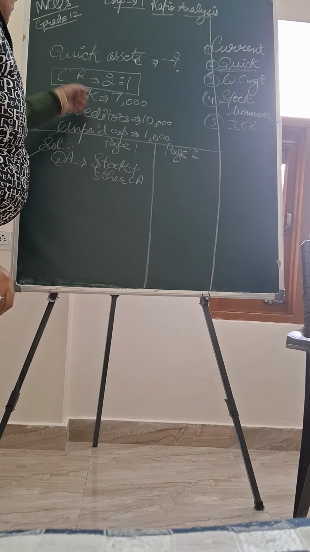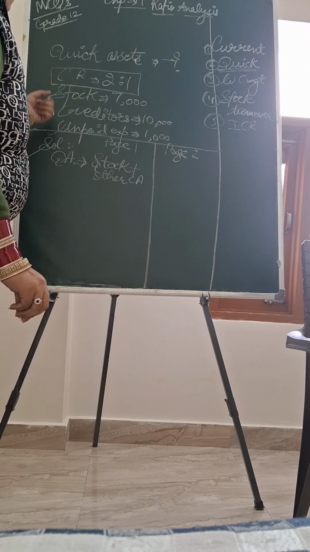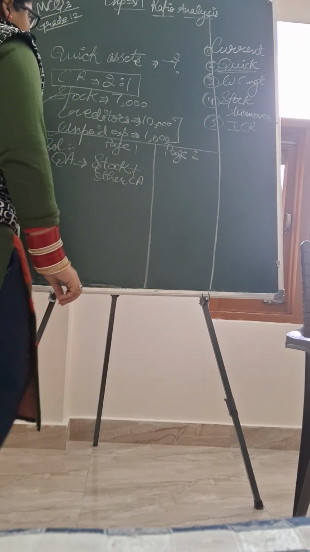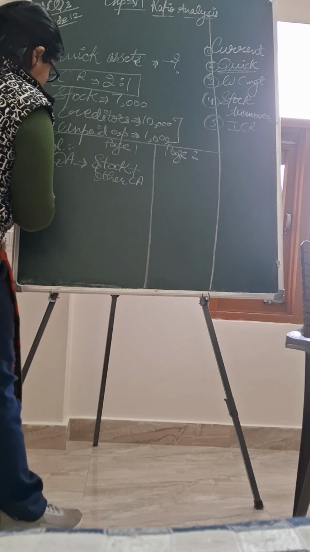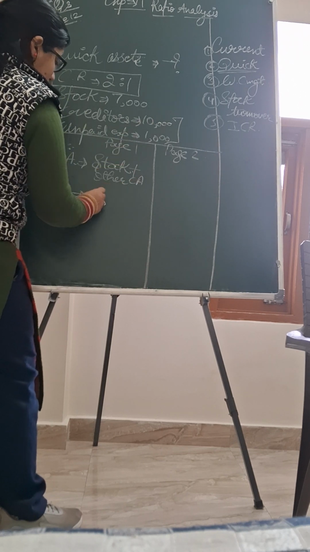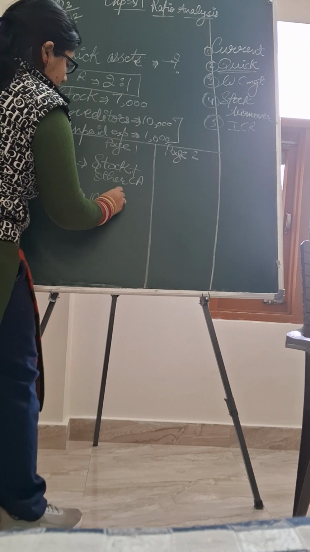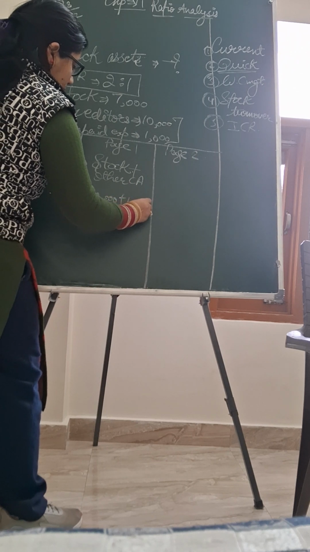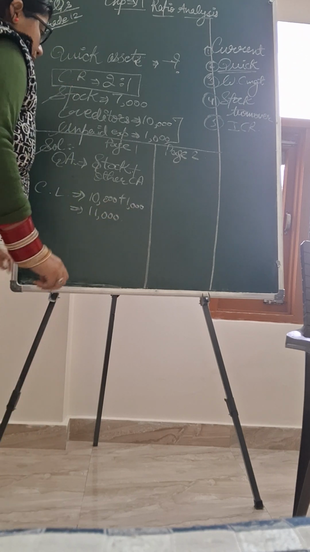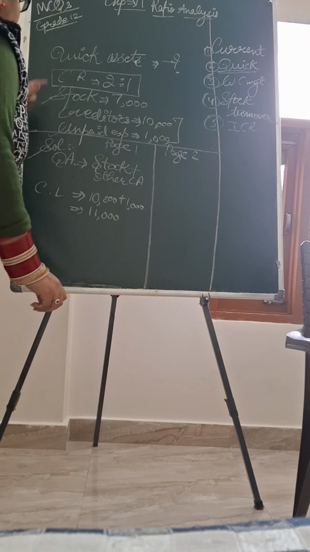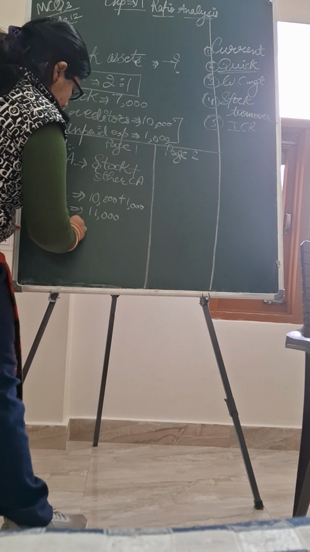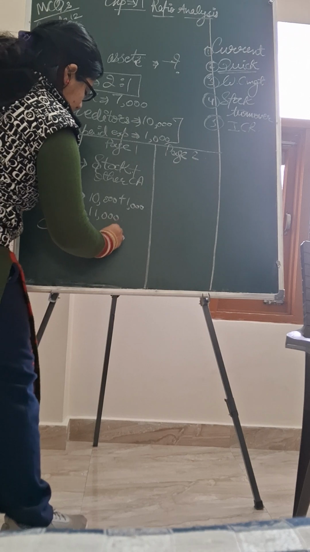तो इसके लिए हमें यहाँ पे चीज़ दी हुई है करंट रेशियो, और ये क्रेडिटर्स और अनपेड एक्सपेंसेस, ये दोनों करंट लायबिलिटीज हैं. तो एक तरह से हमारे पास करंट लायबिलिटीज की वैल्यू आ जाएगी 10,000 प्लस 1,000. 10,000 हो गई क्रेडिटर्स की, 1,000 है अनपेड एक्सपेंसेस की, 11,000 हमें आ गई करंट लायबिलिटीज. ठीक है. अब हमारे पास करंट रेशियो भी दी हुई है 2:1, फिर वही करेंगे CA ओवर CL.